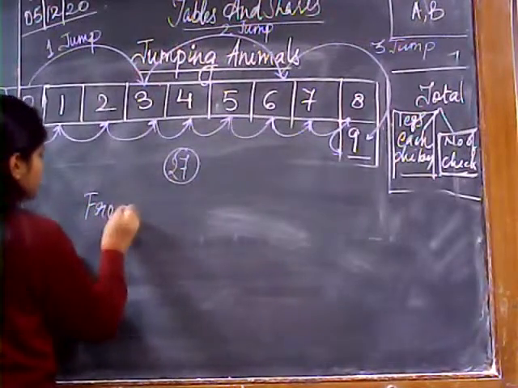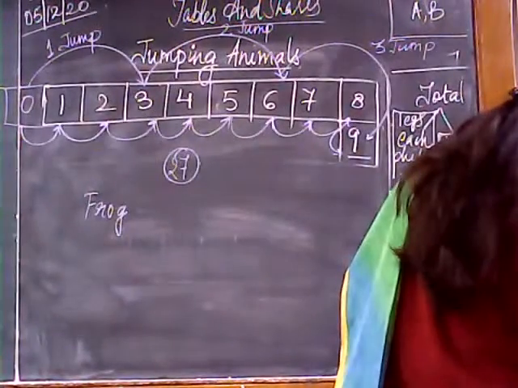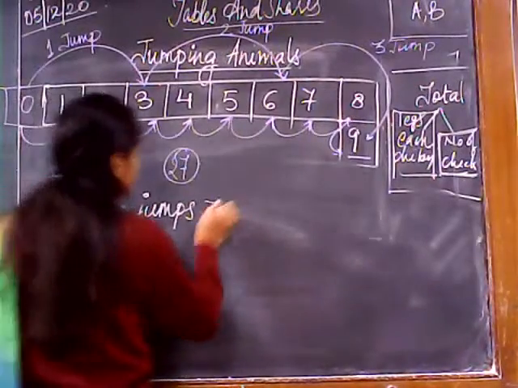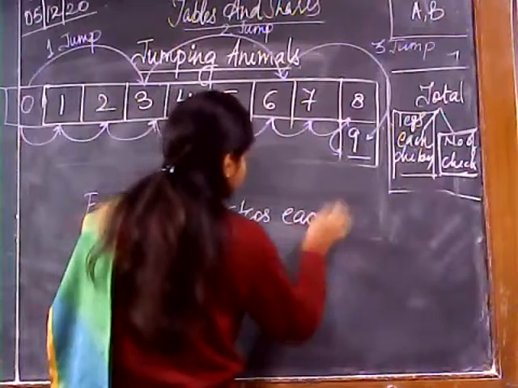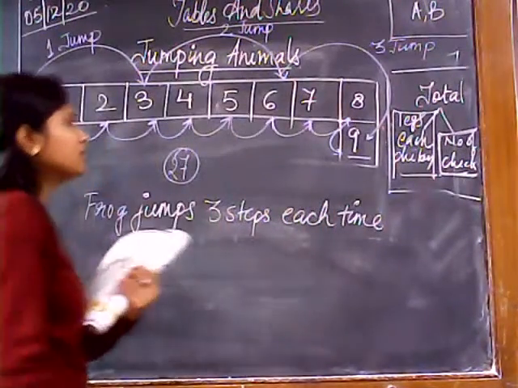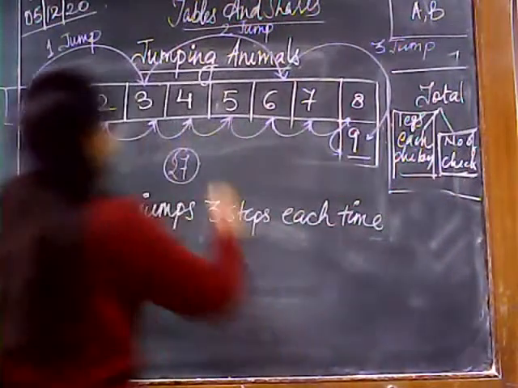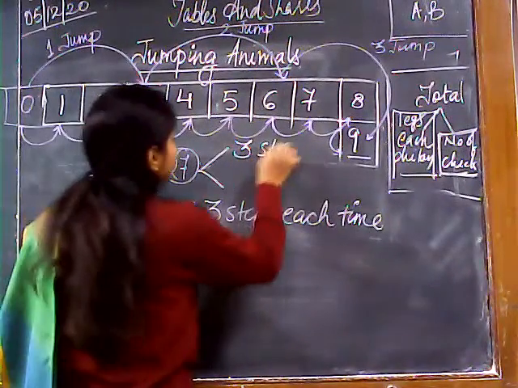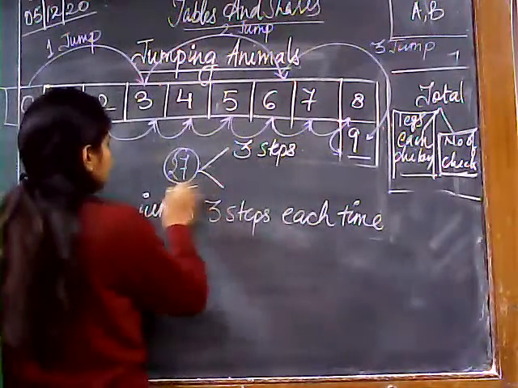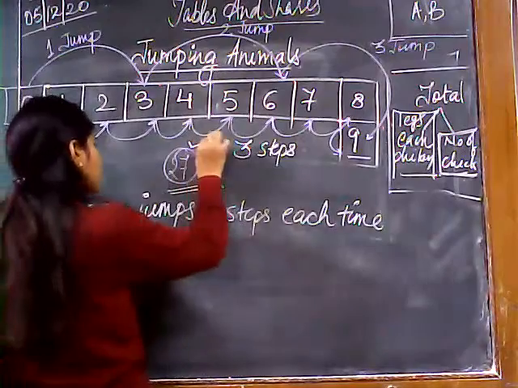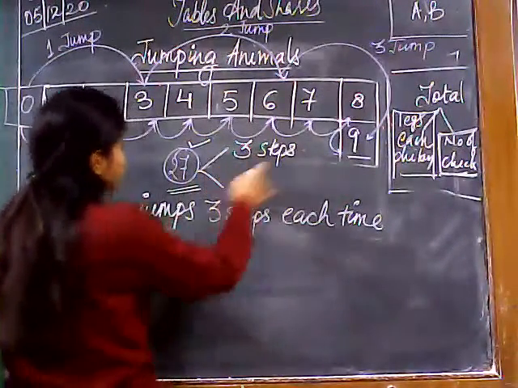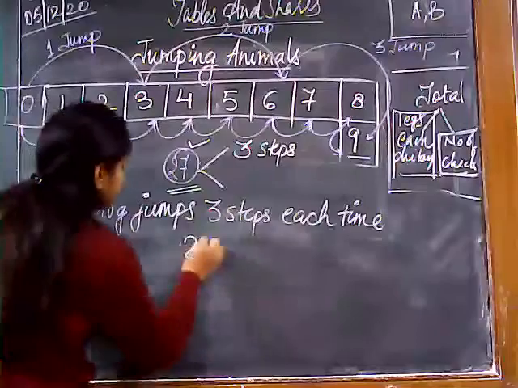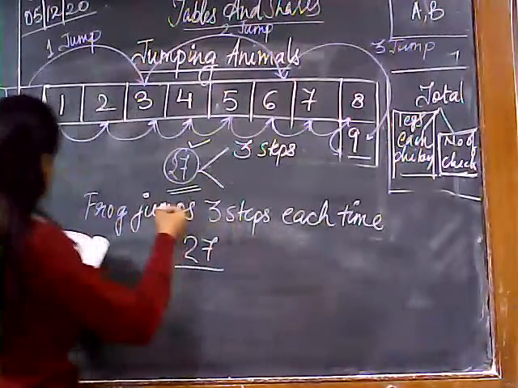The frog jumps 3 steps each time. This will be the same story as with each chicken, the number of chickens. So we can break 27 by how many steps he is taking in each jump. So the steps in each jump. Whatever number of jumps he takes, wherever he reaches will be a multiple of 3 only, because he is every time taking 3 steps. So he takes 3 steps each time. So to reach 27, how many jumps will he need?